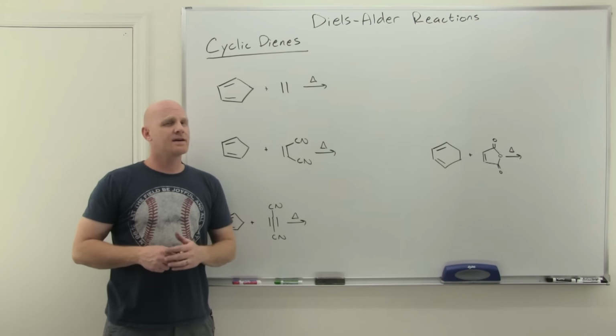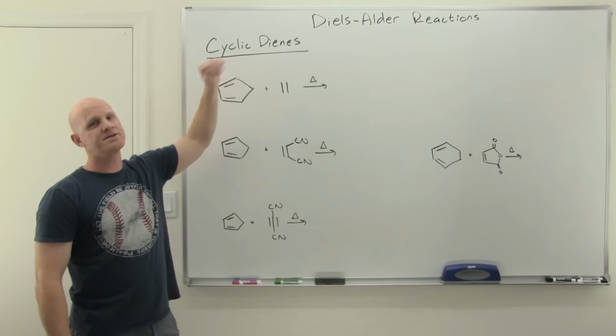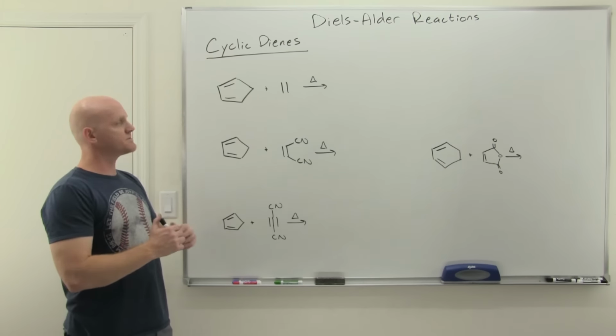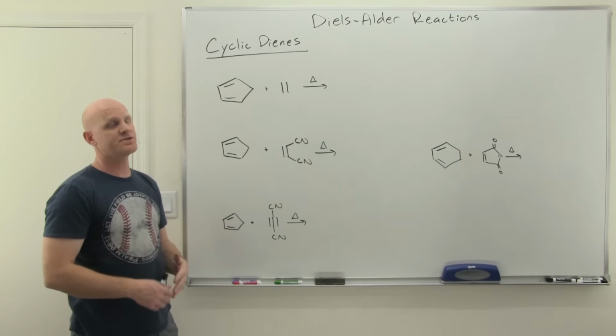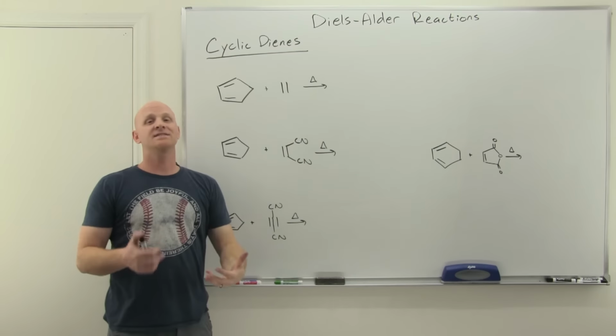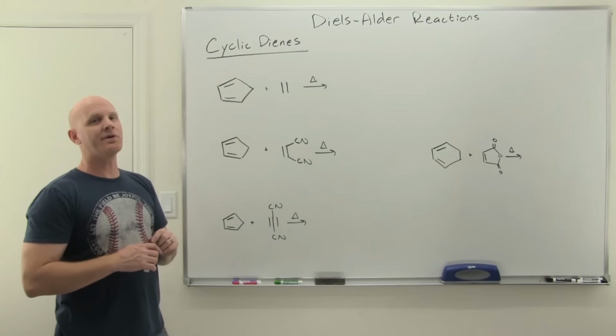All right, so now we need to take a look at Diels-Alder reactions with cyclic dienes, and these often confuse students the worst in terms of predicting any kind of the products from Diels-Alder. So once you make a cyclic diene, it means you're going to result in a bicyclic product. That just inherently confuses us.